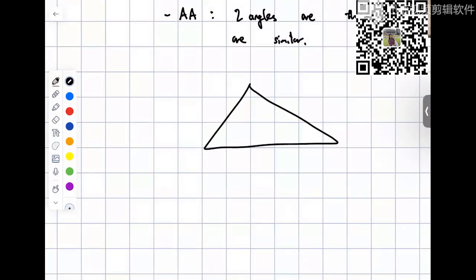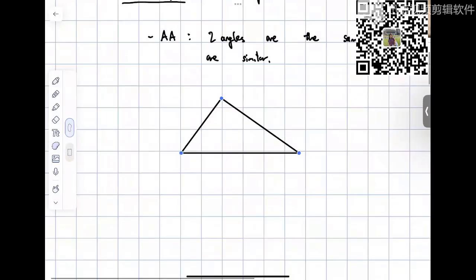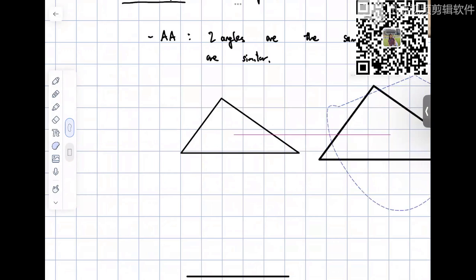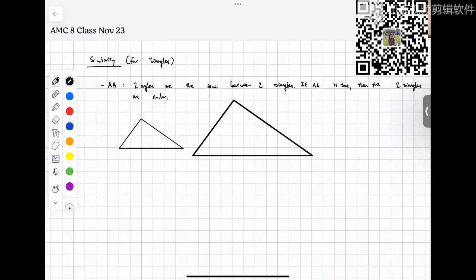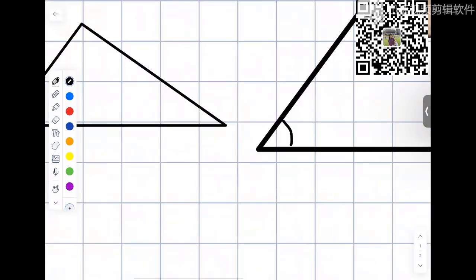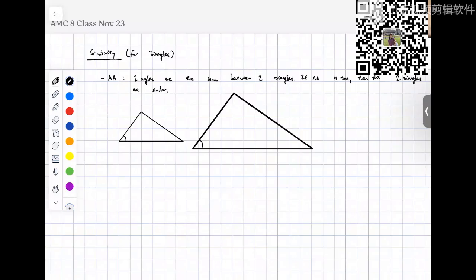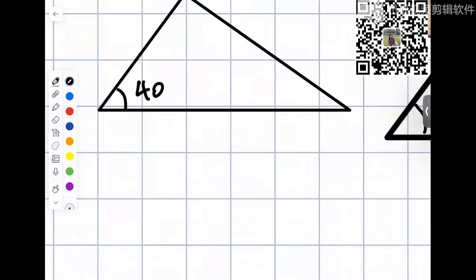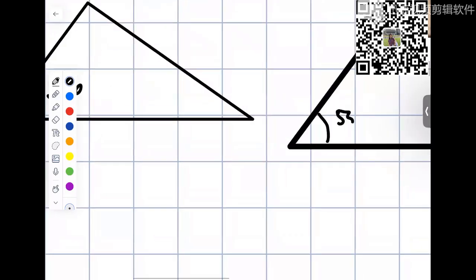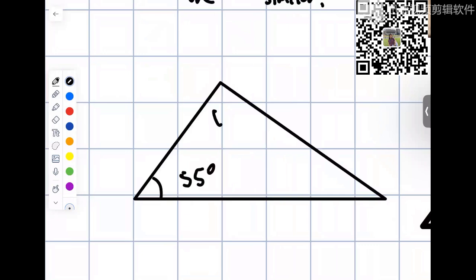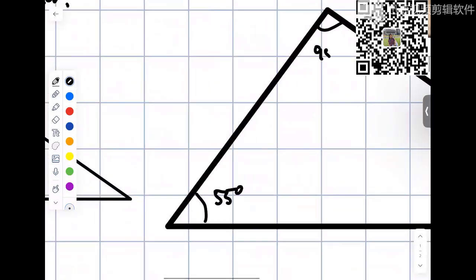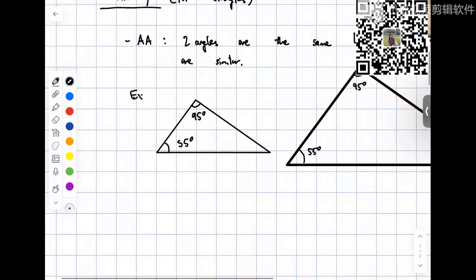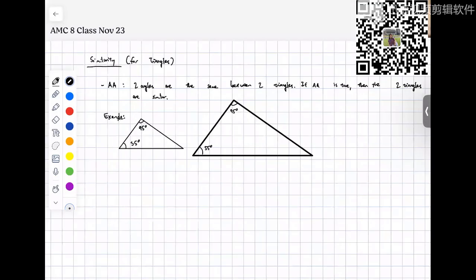So for example, let me draw this triangle, and then let me draw a different triangle. It's about this big. Actually, these two triangles are not the same because one is a lot bigger than the other. Since I use the software on Notability, I know that these angles are going to be exactly the same. But let's say you're given a graph and this angle looks like 50 or 55. And this angle looks like about maybe 95. So in this example, even though the two triangles are not congruent, they are similar because of the AA similarity relation.